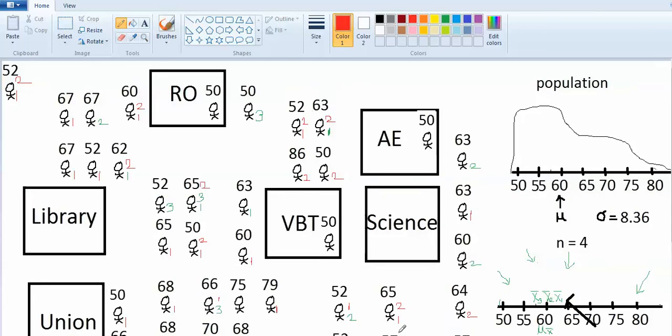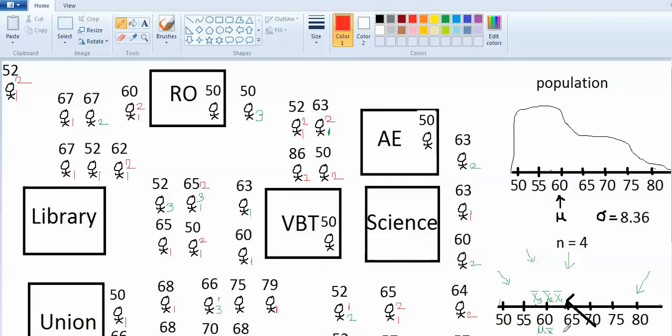Then you'll go back to your number line for n equals 30 and put x bar 3 above the sample mean. And for samples of 30, you won't have to do it 15 times. I just want you to do it 5 times. So you'll do x bar 1, x bar 2, 3, 4, and 5.